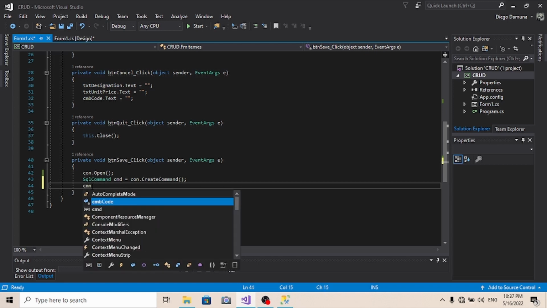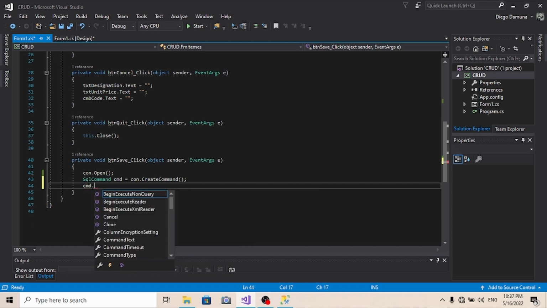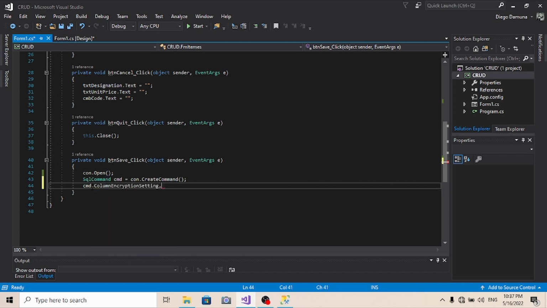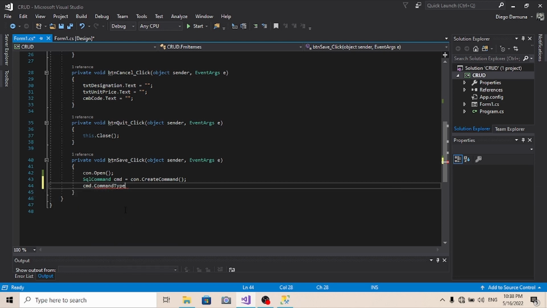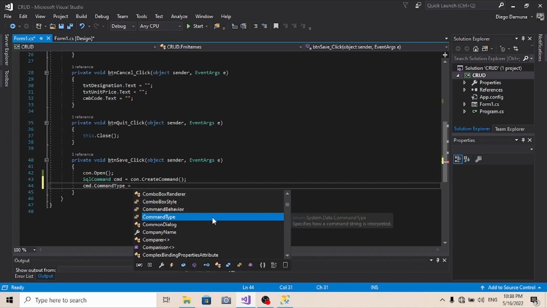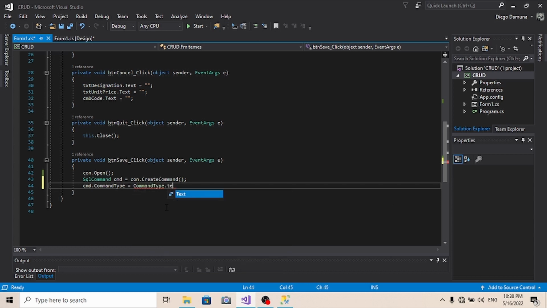Now I have to make use of the command that I created. I'll call it command text. Sorry, cmd.CommandText. Or is it this one? Which will be equal to command text dot Text. Okay, semicolon.